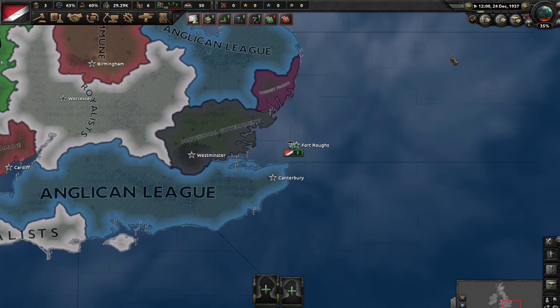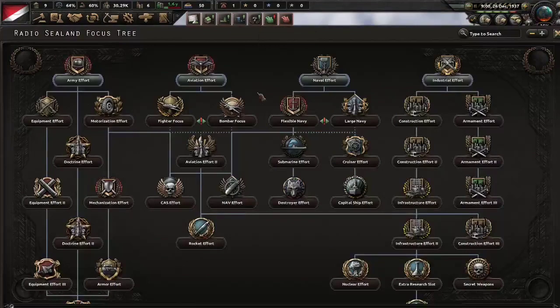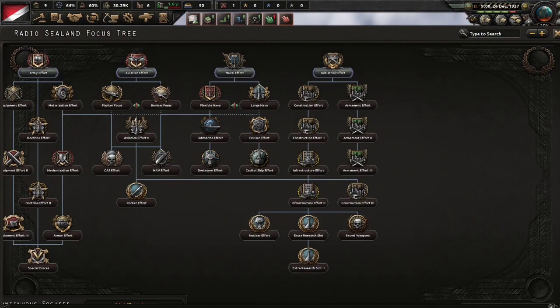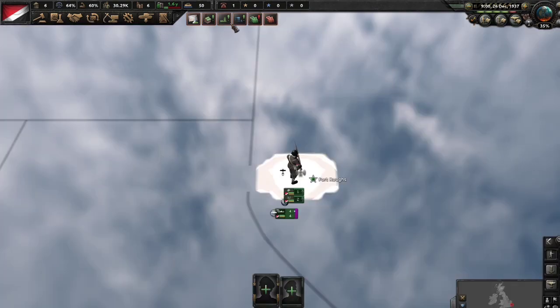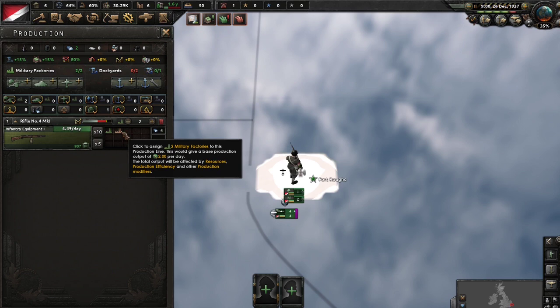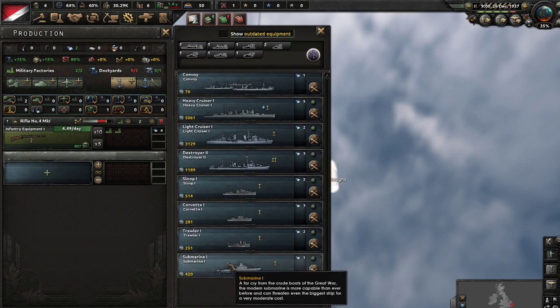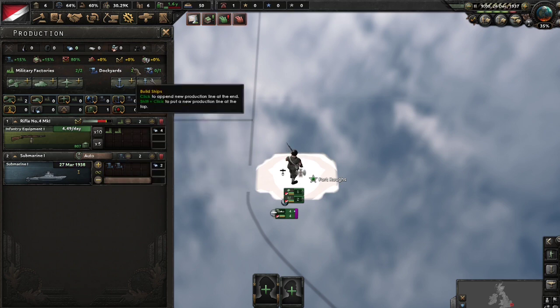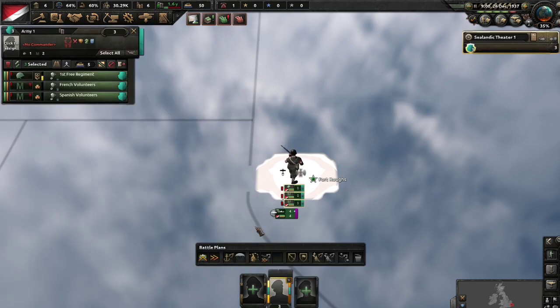Okay, if I say this, then no war. Right, yes, no war. Sealand's got a normal tree. That's sad. I was hoping for a very cool tree, not gonna lie, but we can make this, and I wouldn't be making submarines because I just want to invest some stuff. At least I've got 3 divisions.